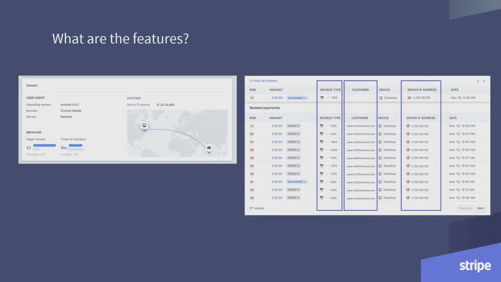And on the right, there's a little bit more of the transaction-based view, which is actually pretty useful in this case. You're interested in the transaction at the top, but there's a bunch of related transactions we'll show. And this pretty quickly gets you to the insight that the same IP address made a whole bunch of different transactions with very slightly different email addresses, which gives you something concrete to investigate. It might be that the user is bad, or in some cases, maybe your integration is bad. Maybe you're accidentally sending the same email for every charge, which might lead to results that block charges that were actually fine. So this is really simple, but pretty useful.